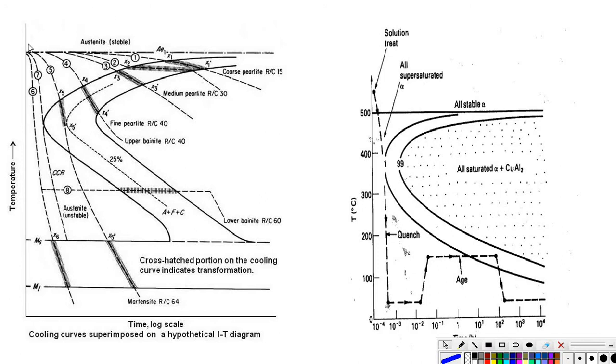Then we cool this austenite phase by very rapid cooling. Next we do rapid cooling from the austenite stable state. By rapid cooling, we reach Ms where the martensite starts to form, and when we reach Mf, the martensite formation will be complete. Rapid cooling is also called quenching. So austenite is rapidly cooled or quenched to produce martensite.